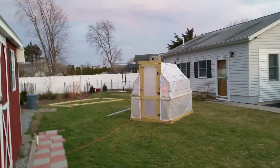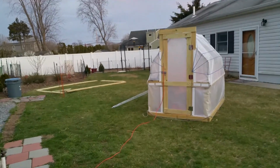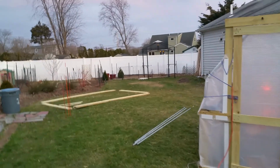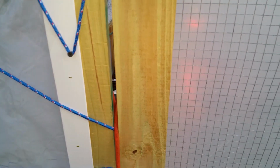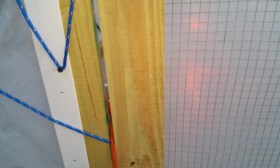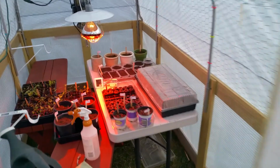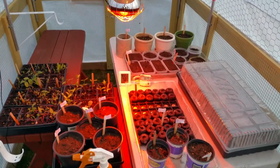Okay, so I just quick looked and saw that it was 48 degrees outdoors today, right now. And as you can see, there's been changes. It's a little breezy, but I got in here today and planted seeds into the same containers that had things in them before that failed. And in here right now it's saying it's 67, 68.